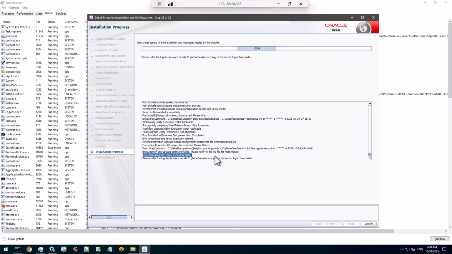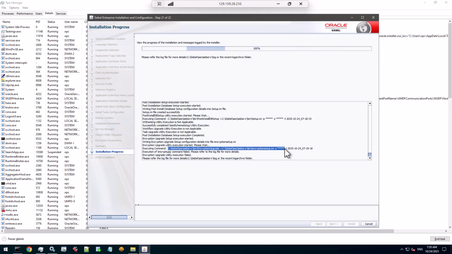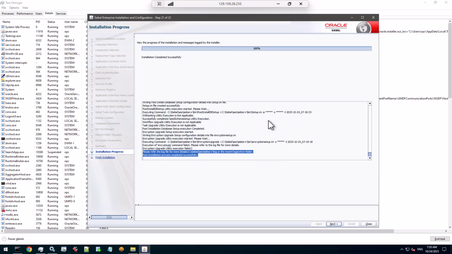We will now investigate that, of course. And you can also see the command line here. So it's the encryption upgrade -i. It has a setup ini and it uses the sadmin password. So if you see the Z or the Z, that's the sadmin password. It's very similar to the post-install database setup in that it has an ini file and it only needs one password. So that actually failed.